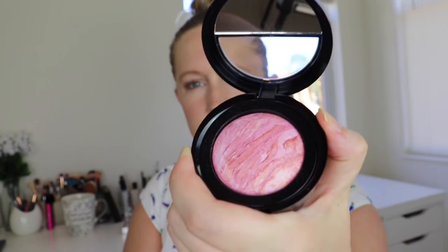And then the next thing on here is a Laura Geller Baked Blush and Brighten. I actually have this in a different color, so I double checked. It's not the same color I have, so I used it. And this is in Tropic Hues, and I think this is really pretty. I'm not sure if you can really see it. On camera, it's a subtle pink. This is what it looks like. I think I swatched it earlier, but I'll swatch it again if you want to see.